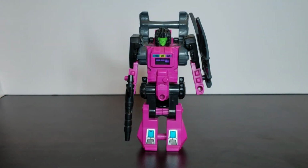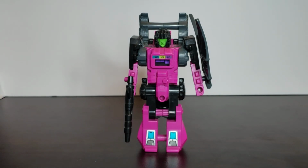Just a quick look at a Transformers figure I've always really enjoyed. That is Transformers G1 Fangry.